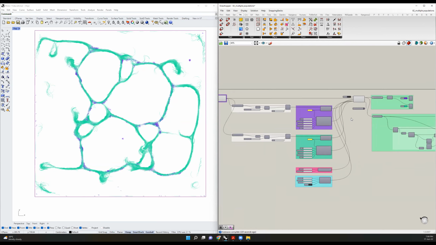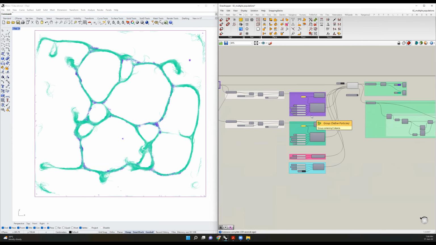You can work with as many populations as you like. The algorithm won't run slower because you have more populations. It will just run slower if you have larger populations. So the more particles you have, or the larger the voxel field, the slower the algorithm. So, you know, it's a balance between how much performance you have on your computer and what you want to achieve. The highest density is not the best density. The right density is the best density. But from experience, larger voxel fields create more interesting results.